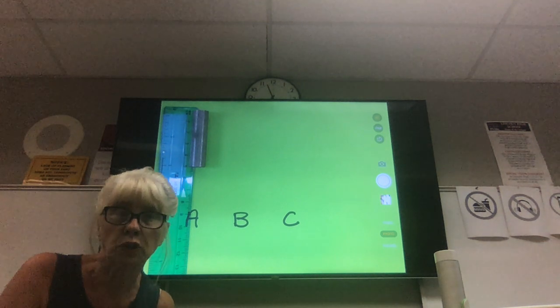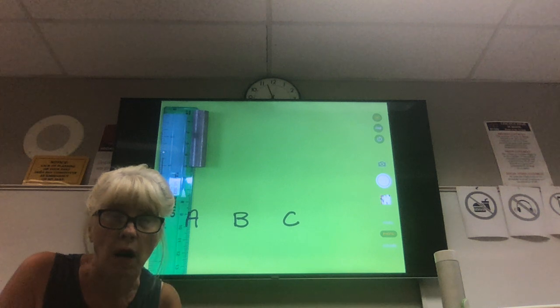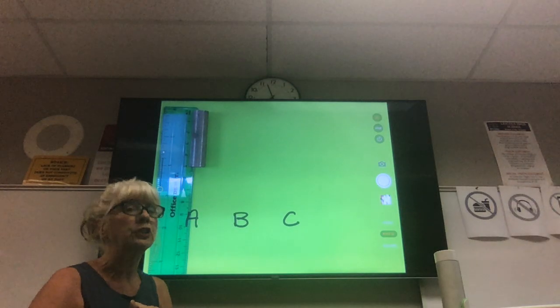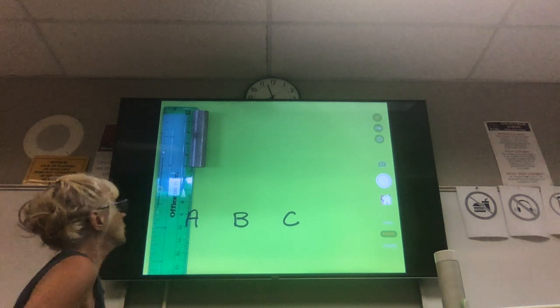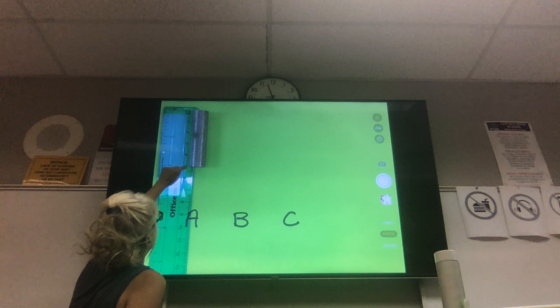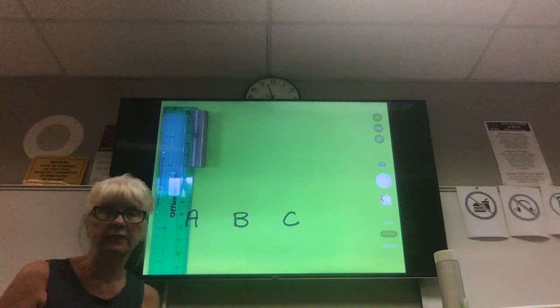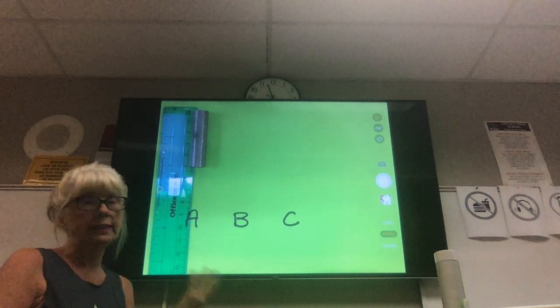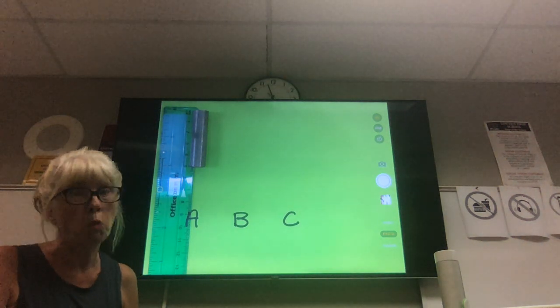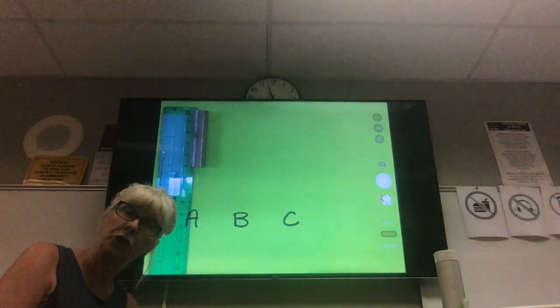In other words, we have to guess one more. This is graduated in the tenths, so we have to read to the 100ths. So when I look at this, I see it's like 5.1, and then I have to guess one more. Now I can say 5.10, or I can say 5.11, 5.12.